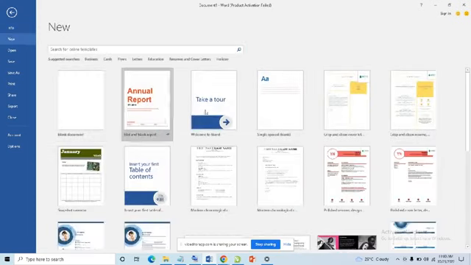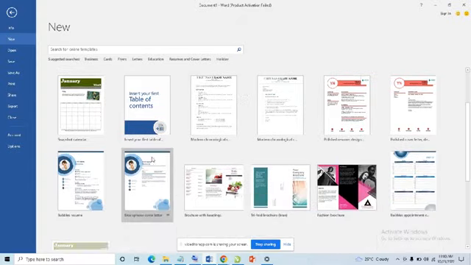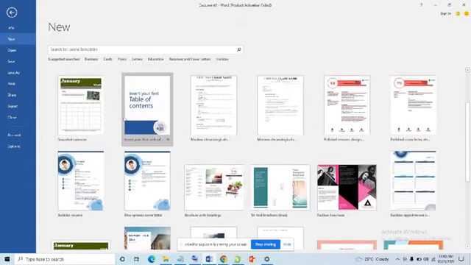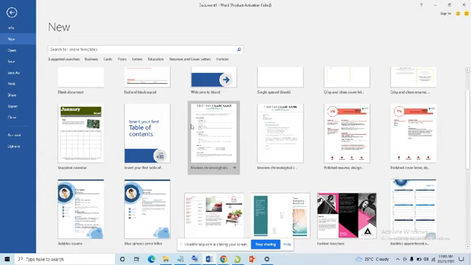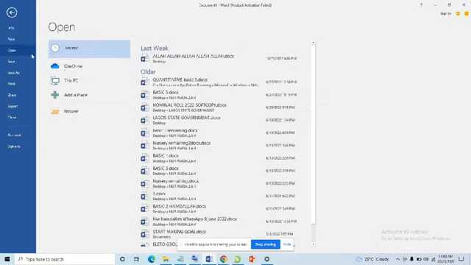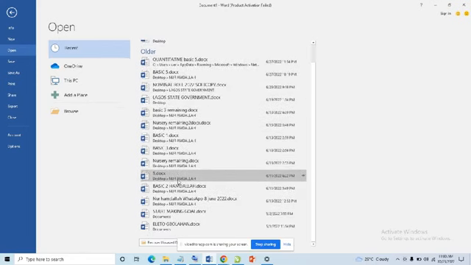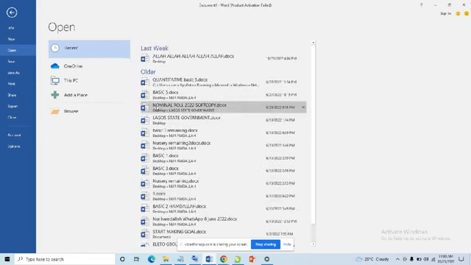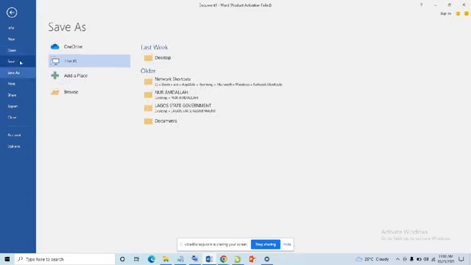This is a blank document, or you can create from templates and just change the information there. Then we have Open. If you want to open recent documents that you have worked on, these are documents that I've worked on. If I want to edit them or use them, I just go through here. When you want to save the document, you choose the folder and you save. If you want to Save As, that is, you want to duplicate the document and change the name of the new one you have duplicated from it.